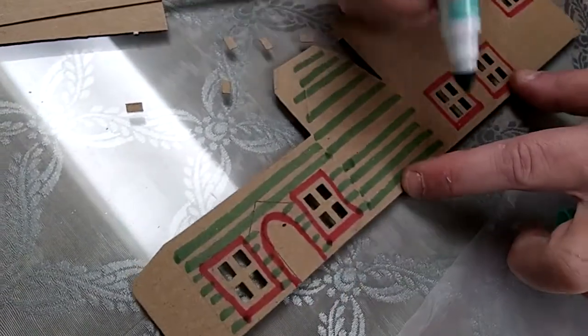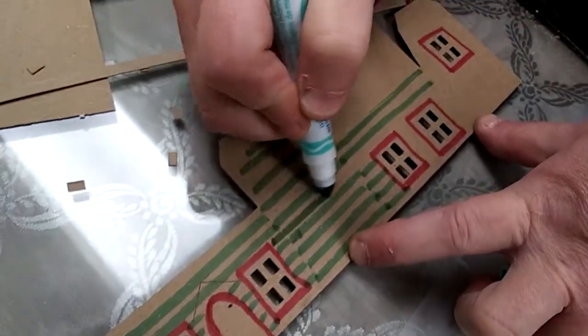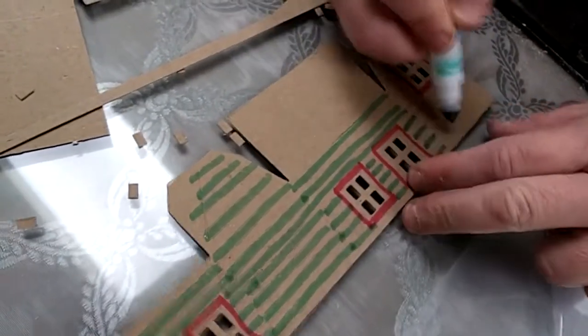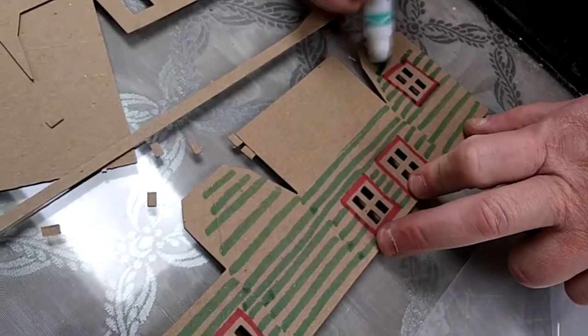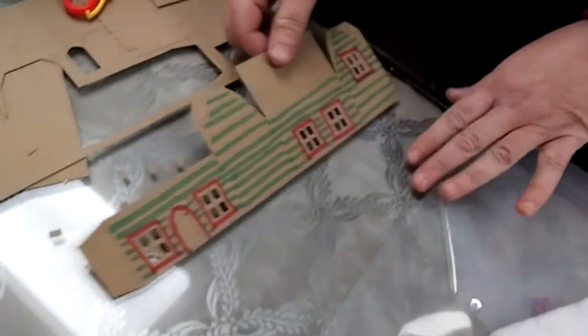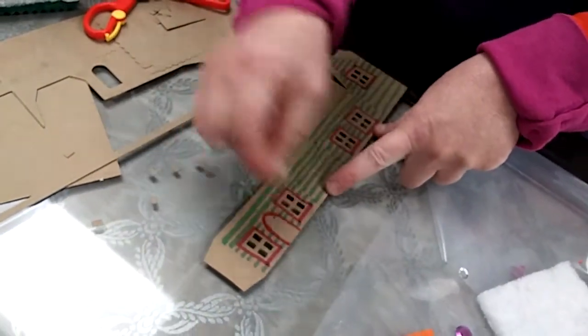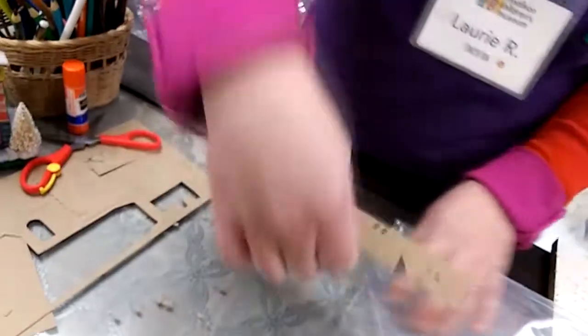So these are going to be sort of like the boards of the house here. You could draw pictures on it. You could put squiggly designs or patterns, however you want this to be yours. And after I'm done with this step, I'm going to show you how to put the tissue paper behind each of the windows and door, because that's something you're going to want to do before you assemble it. So I may want to add more decorations to my house, but just for my example right now, I'm going to show you how to put it together as is. But you could keep going. You could pre-paint this with glitter glue or any kind of materials that you wanted, and then let it dry before you assemble it. So I'm going to flip it over when I'm done.